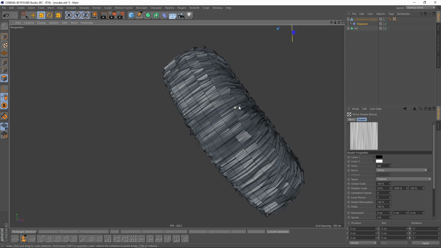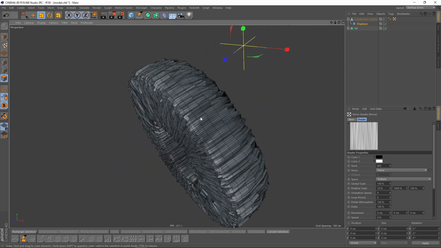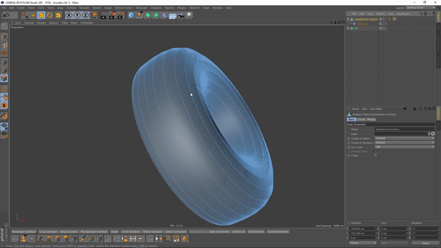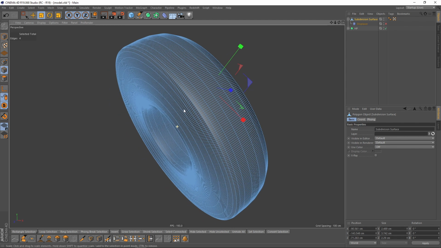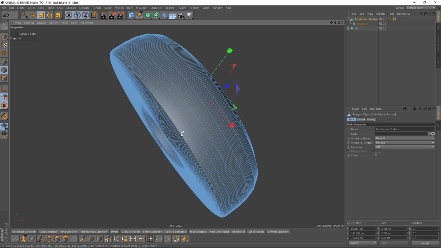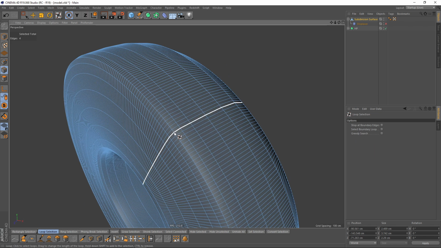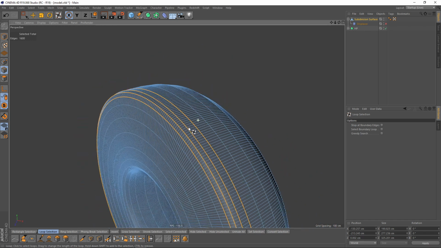Now I will make a mask map. So let's turn that off. Select the object. And let's select loop selection. And I will select those edges.